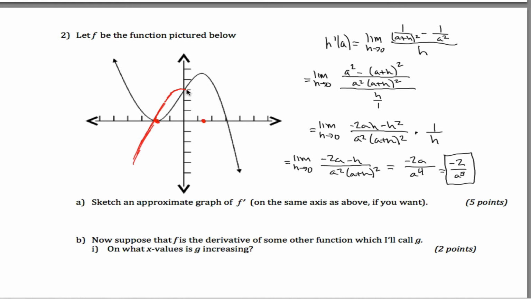But really the key factor about this point right here is it's the spot where this graph stops getting steeper and steeper and starts getting less and less steep. It's still increasing. The thing I'm drawing is above the axis all the way until I get here, because the thing in black is increasing all the way until I get here. But there's some point in here where it kind of starts slowing down. And at that point, I'm going to turn over and start going back down. Go through that. And then what happens?